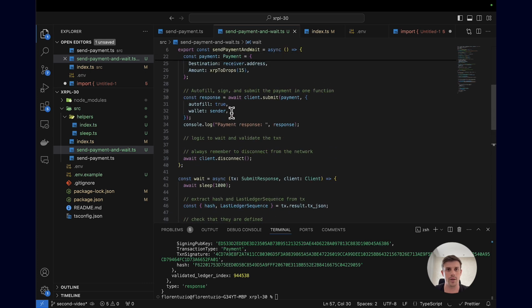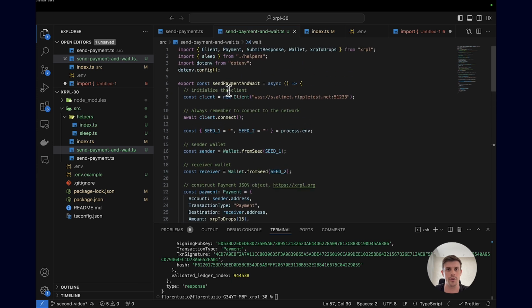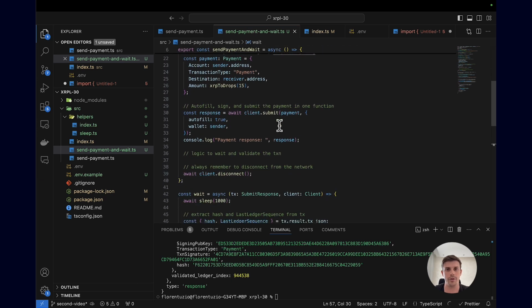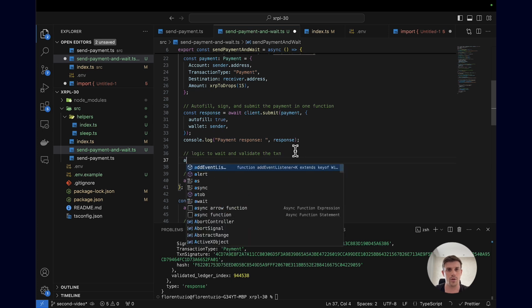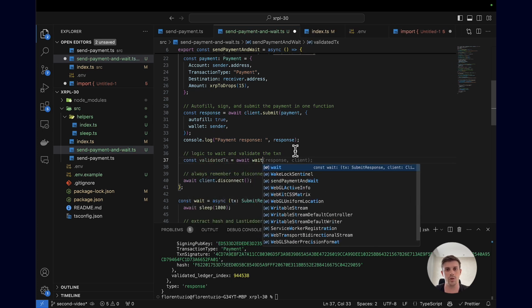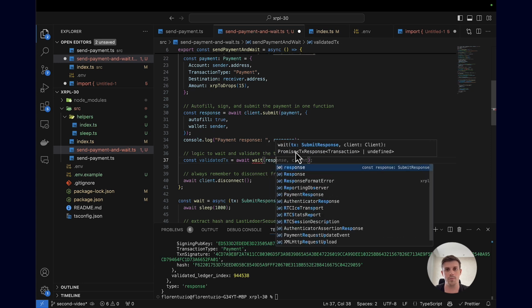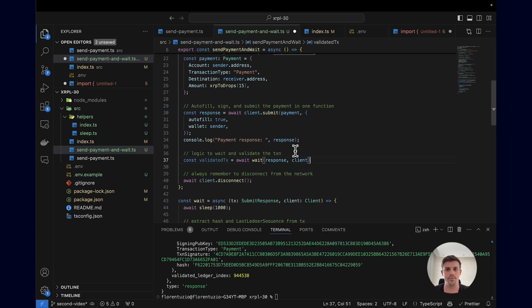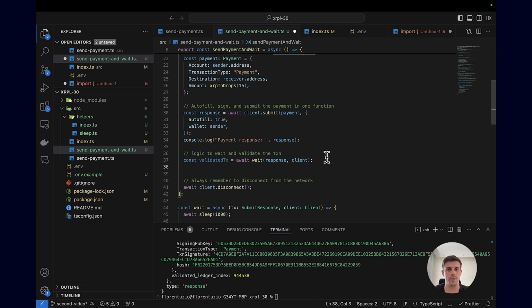So first I'm going back to my initial function called send payment and wait. And after the submit, I'm going to check the validation. So constant validated transaction equals await, and we just await this one. We pass the response and the client. And when we have this validated transaction, we can console log the validated transaction.